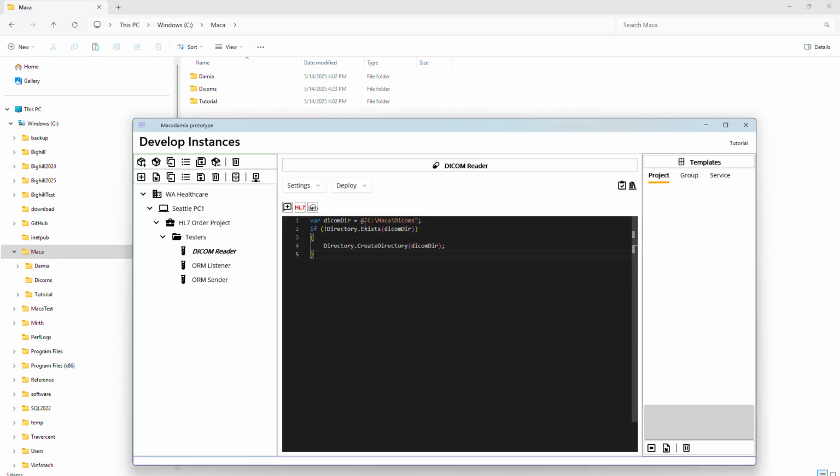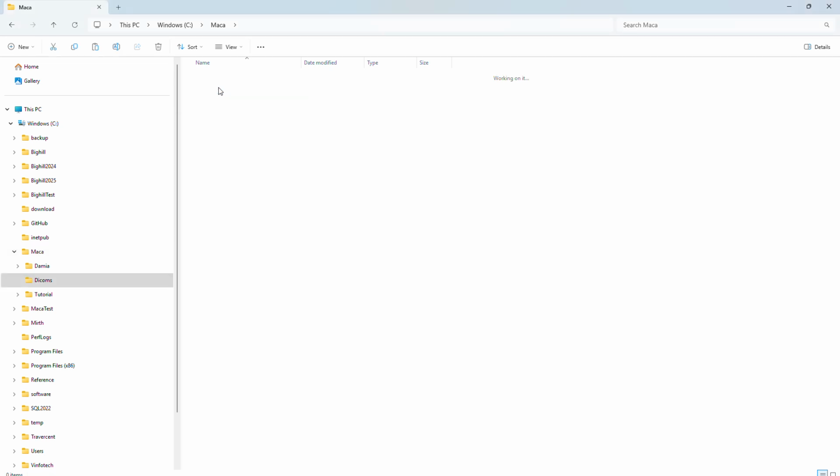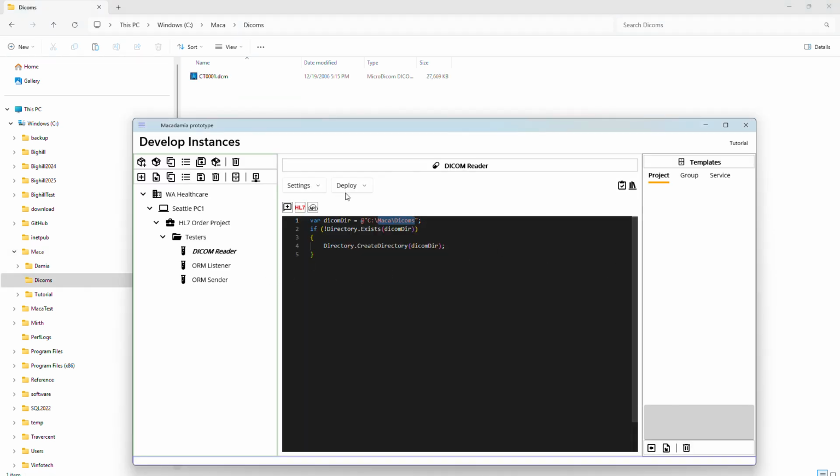This is the location where this service was set. So this is the settings, which mostly means configuring the service and defining what to do when it is deployed.